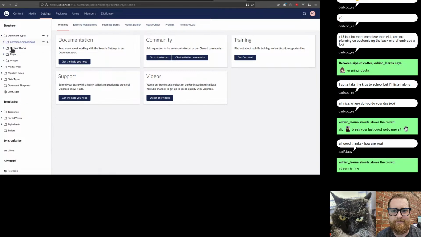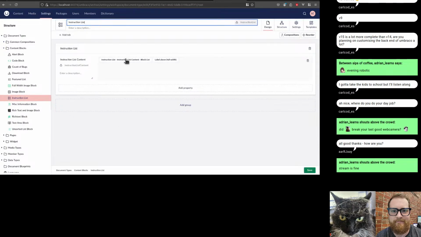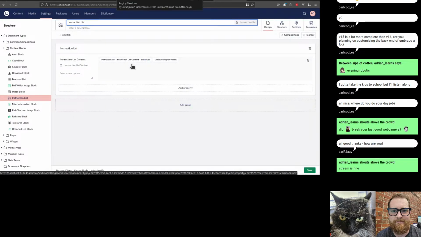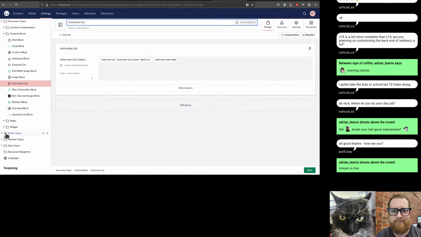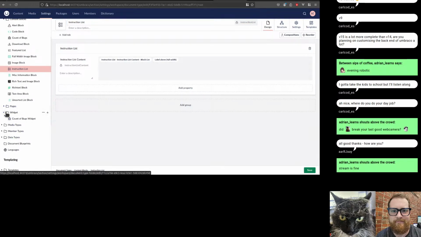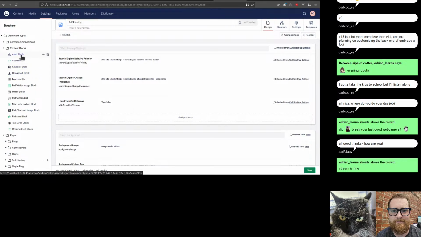What we want to do, document types, we want to open up this. We've got the instructions list. So this is instruction list content block list. I'm trying to remember how I've set this up. The widgets won't be part of it. I don't think I've got, yeah, I don't have that in there. That's fine.